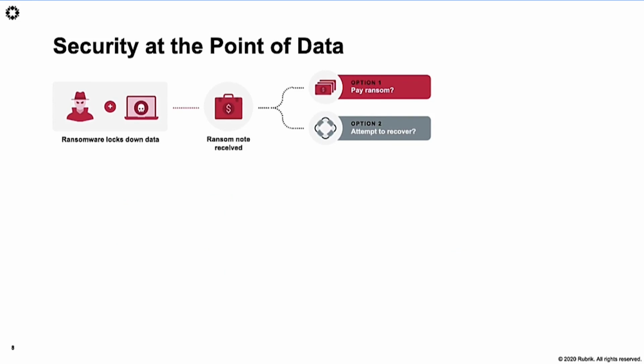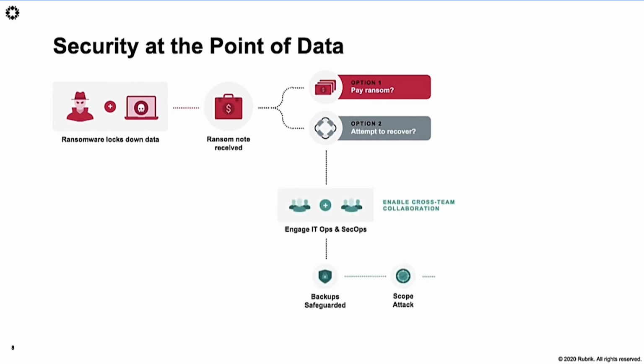We are not endpoint protection. We are not a security tool set. We're really the backup safeguard. So what we're going to do is, the ransomware happened. Can you recover? Well, you engage your SecOps team, and what we're really going to do is our backups are safeguarded because they're immutable on first touch. We then scope the attack for you. We have a SaaS offering that tells you specifically down to the file if the entropy or other items have happened. And then we focus on how we deliver that out and recover that fast in an automated and orchestrated fashion.